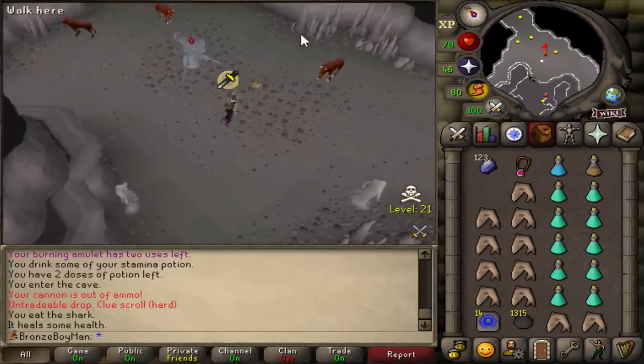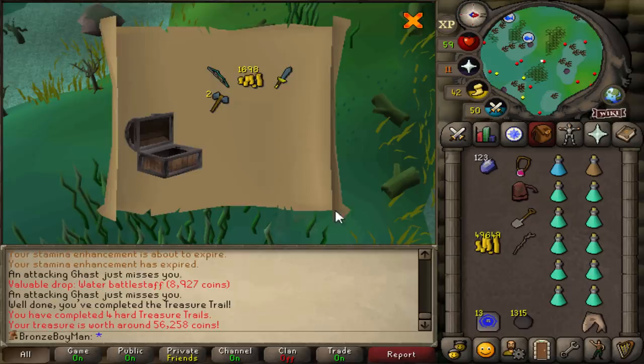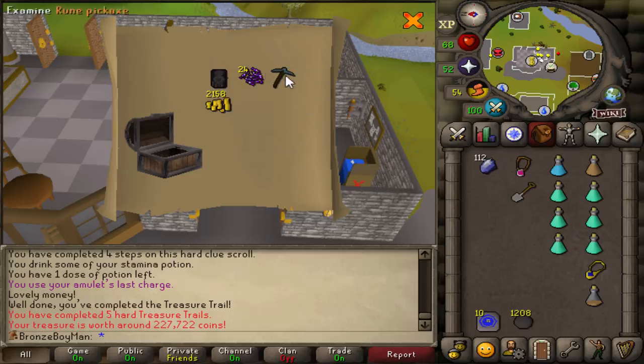This is my first hellhound I killed. I killed one and got a clue from this. Here we go, our first casket. Nothing great. All right, here we go. Casket number two. All right.